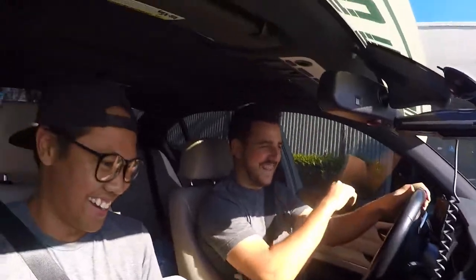Here's my problem with new cars: they're too freaking nice. I already went over the lip on one side — I'm late to the party. The problem I have with new cars is they're so quiet and so unattached to the road that I feel like I can't feel anything.